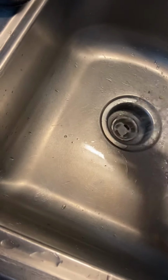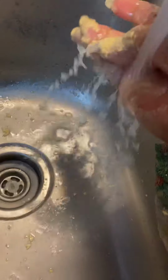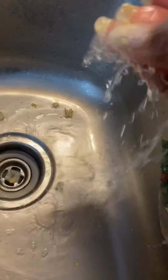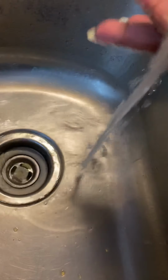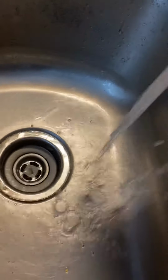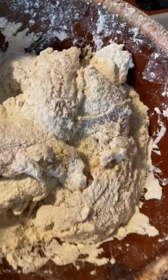So I'll let those sit for a minute here. I need to rinse my hands. Just a little bit here so I can pick up the pan of olive oil to spray the mixture. Good enough for now. So I done cleaned it all up on the cutter here. All the chicken breast is off the cutter. And I'm moving along to the air fryer.